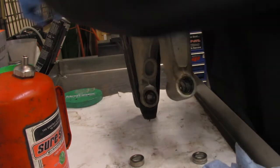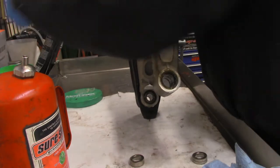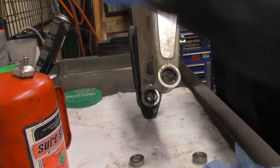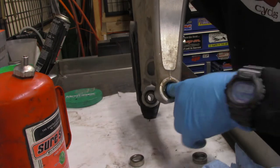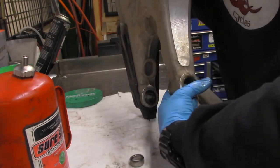the manufacturers of these motorcycles, as good as they are, they don't generally put enough grease on the bearings. And that's not just KTM, it's Yamaha, Kawasaki, Suzuki, everybody.